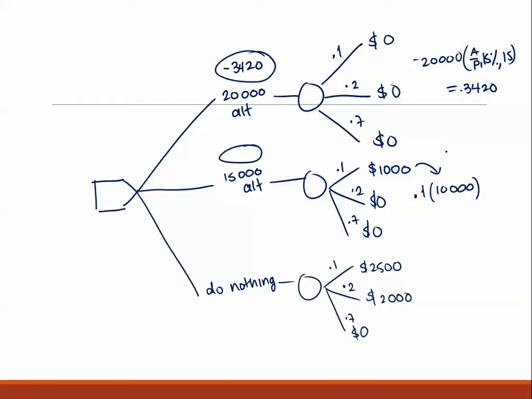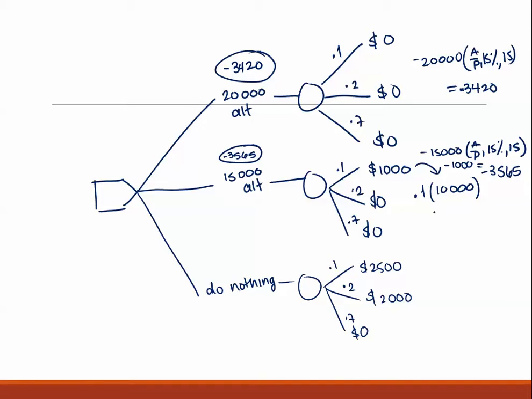Sorry about that. To calculate here, this is going to be 15,000, my cost, A given P, 15%, 15. But this is also going to have a potential damage of $1,000. So if I do this, that's a negative 3,565. Negative 3,565. So clearly it's worse, because on top of the cost of what I put in the building, there's always this number that came from the 10% probability of that, which we add over here.